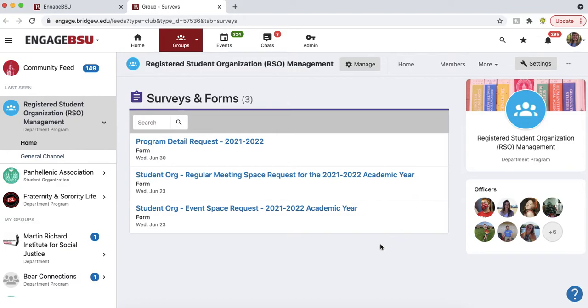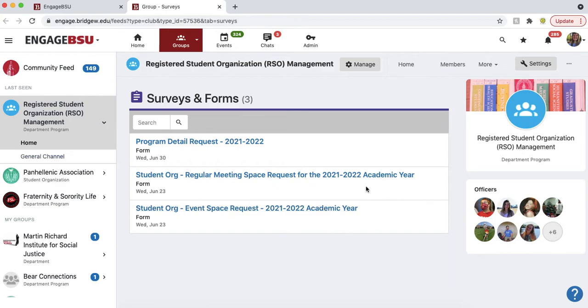We do have deadlines for both of these forms, so event space requests, any kind of spaces should at least be at minimum 2 weeks in advance. If you're looking for a larger scale event or space, so including the Rondeau Student Union or what is known as the RSU, the auditoriums, the ballroom, any kind of large scale lecture halls, if you're looking to have a large event including maybe many contracts, spending a lot of money, this should be at least 3 weeks in advance. So really thinking and talking with your CSE advisor that sometimes when you're having larger scale events, it may be even farther out than that, but at minimum, you should be filling this out at least 2 to 3 weeks in advance.